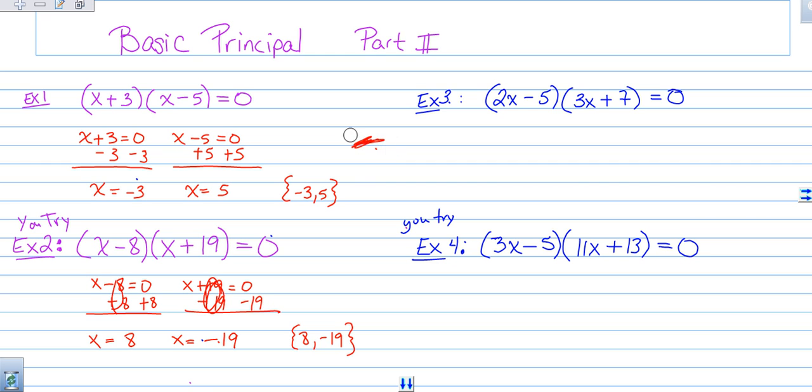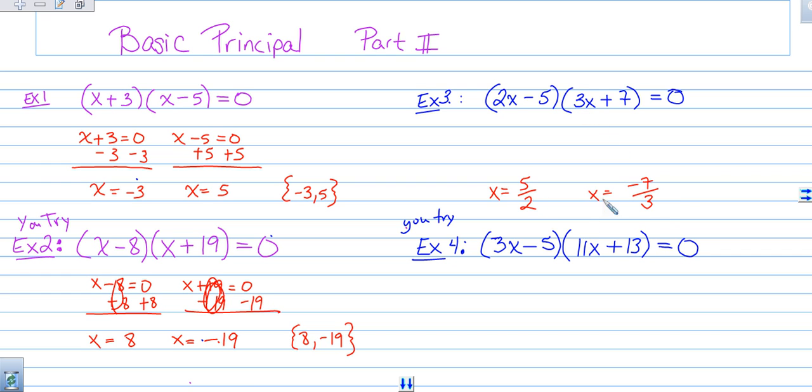So let's take it up a notch. Let's see, what if there was a number in the front? Okay? Well, I told you before with the shortcut, if you want to go straight to your answer, you go x equals, it'd be the opposite of negative 5, which is positive 5, divided by the number in the front, which is a 2. So your answer will be 5 over 2. Okay? And here, your answer would be x equals the opposite of 7, which is negative 7, over the number in the front, which is a 3.